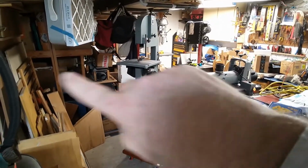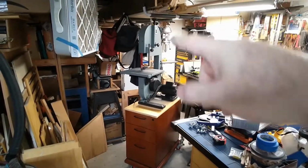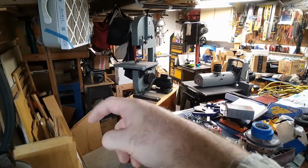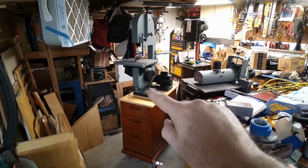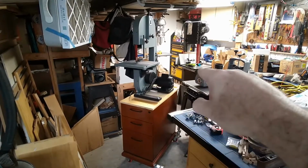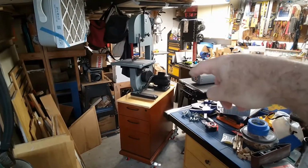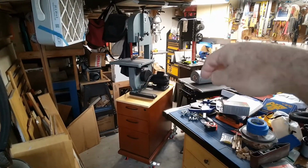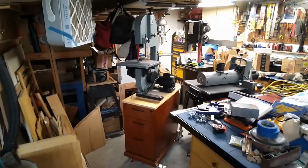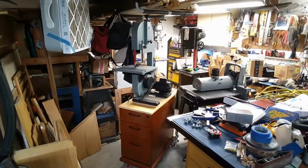Granted, it's half of the previous project of getting a stand for that, but this stand I can move around underneath there. I have to move that out of the way because normally the drum sander sits here. So in order for this to go under the center, the drum sander had to be out of the way. But normally when I use this, it'll be back in this hopefully open area, because normally this area is cleared off, and that's where I pull the machines out, use them, then put them back in the tool Tetris area. But yeah, so messy, but worked. So we'll go with that.